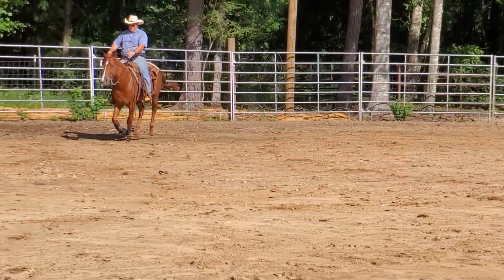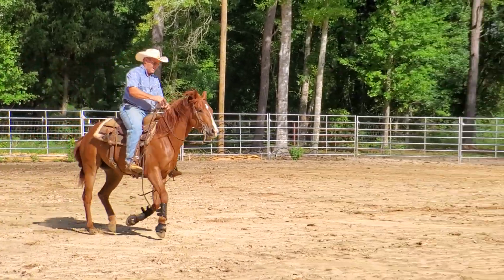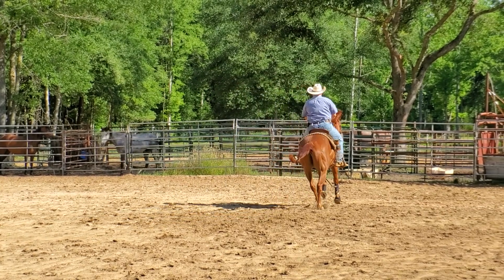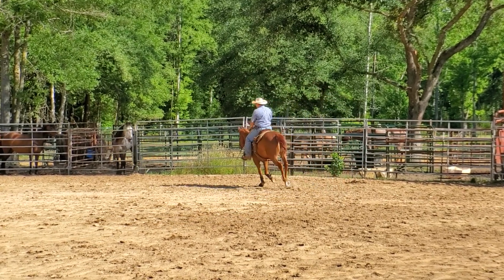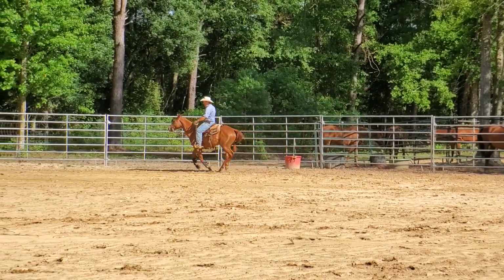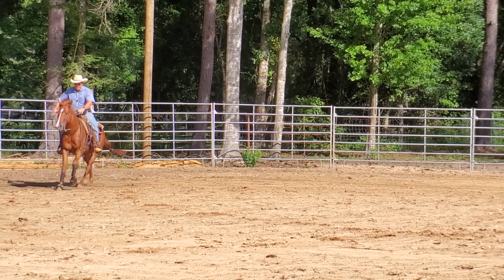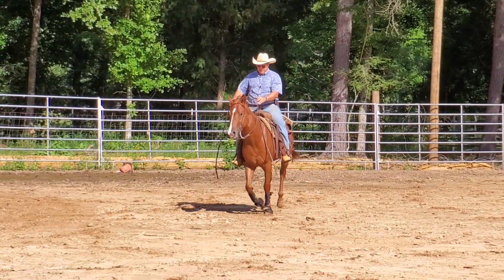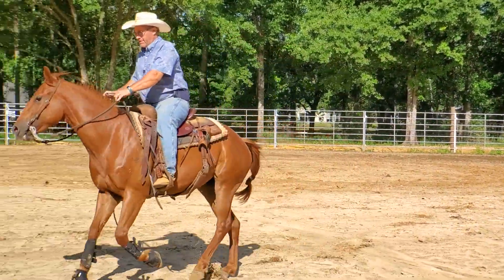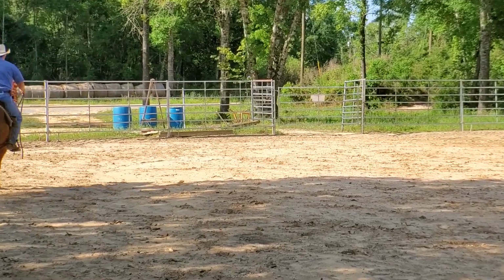One of the things that we're working on accomplishing, she's falling to the left with her left shoulder. Her left shoulder is weak. It's harder to get her to lope the left lead. So what I normally do, when one lead is harder than the other, I'll work that lead first, come back and lope the other lead, then lope the hard lead again. So that's what I'm doing today.